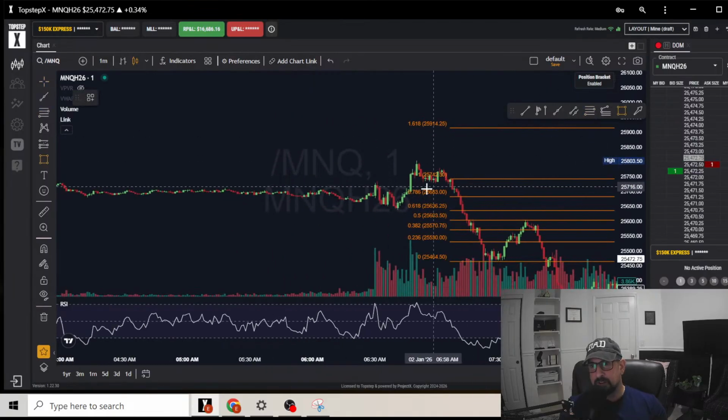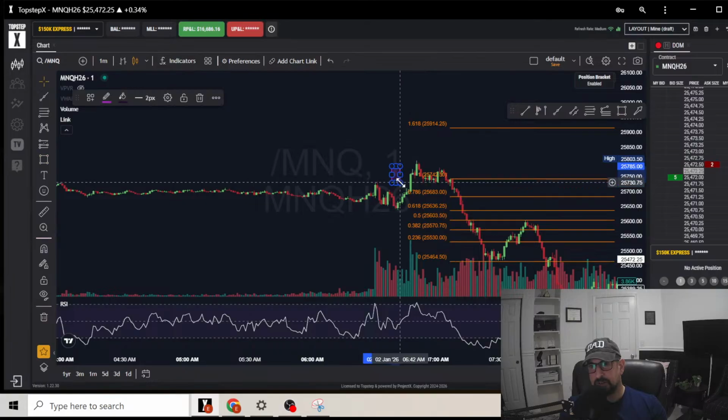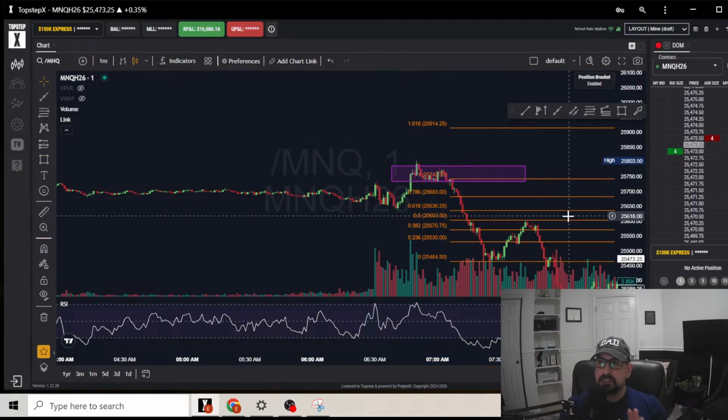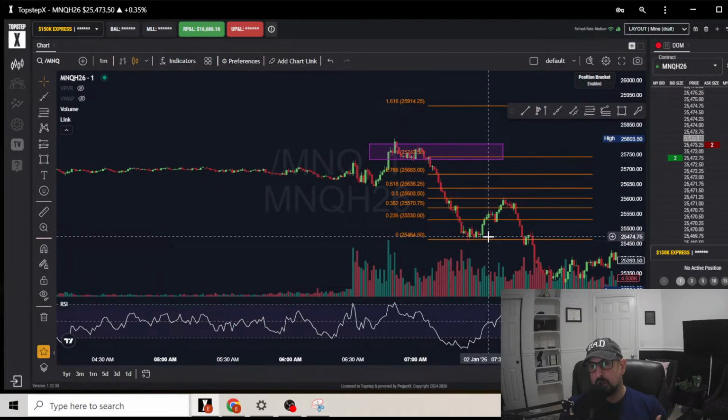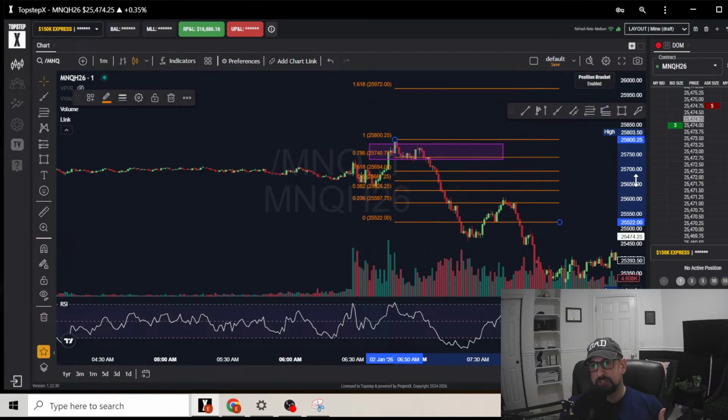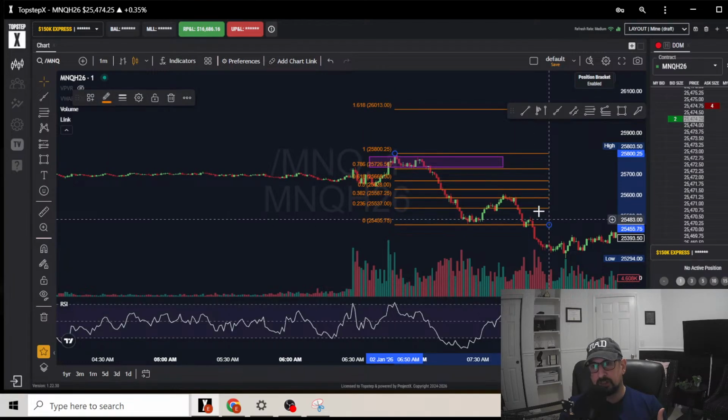If you take a look here, we had this channel here. The biggest thing people have to figure out is where to draw the starting point of their fib and where to draw their retracement level when it comes to the extension. Right now, this is the retracement level. So I'm looking to see if we bounce here, where is our 50% retracement level, 38% retracement level, 23% retracement level. That's where I want to look for price to pull back to for a healthy trend before continuation. So right here, as you can see, we held on the 50%.